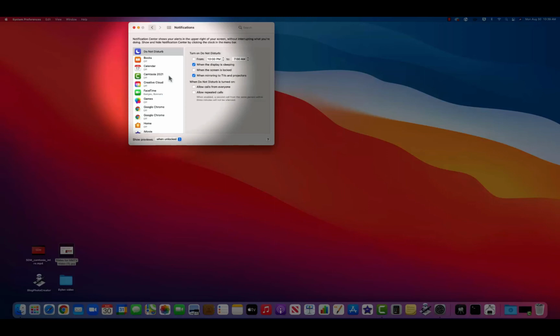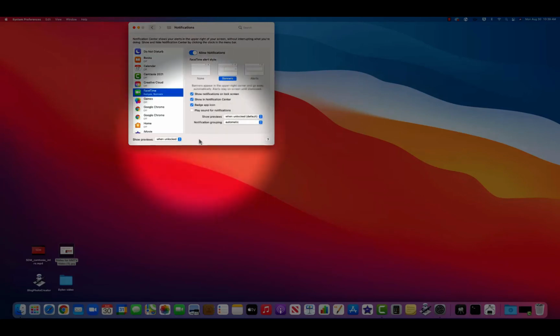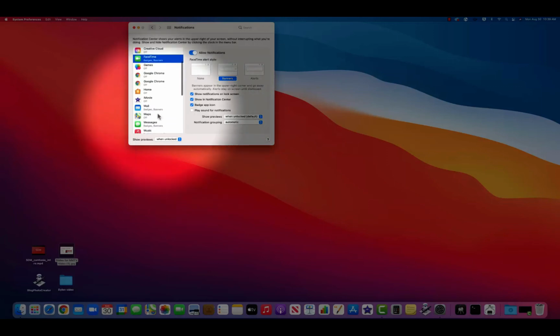We have most of our notifications off. FaceTime is turned on because if somebody calls us with FaceTime, we would like to get the notification for it. But most of these other things, we don't really need the computer to be telling us when they're doing something, because they're not really doing anything that we need notifications for.